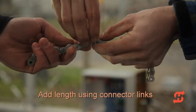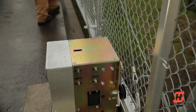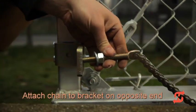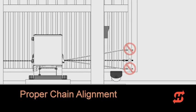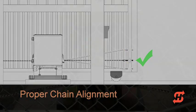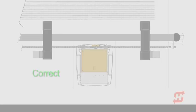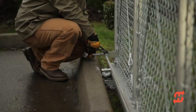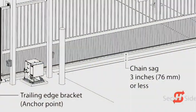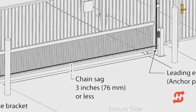If the chain is too short, HiSecurity sells additional chain and connector links as an option. Once the desired chain length is created, attach the other end of the chain to the opposite bracket. Improper chain alignment will cause unnecessary wear to the operator and gate hardware. The chain should run horizontal to the ground and parallel to the gate. Adjust the operator or chain bracket positions if necessary. Evenly adjust the i-bolt nuts at both ends of the gate to remove chain sag. Avoid over-tightening — the chain should sag approximately 3 inches from its anchor points, no more, no less.